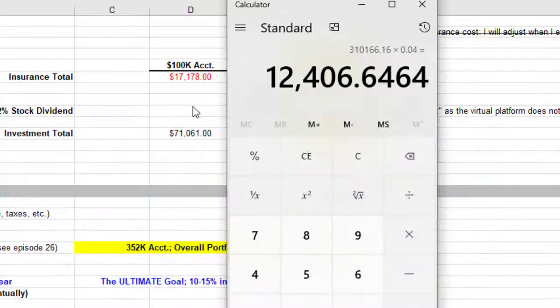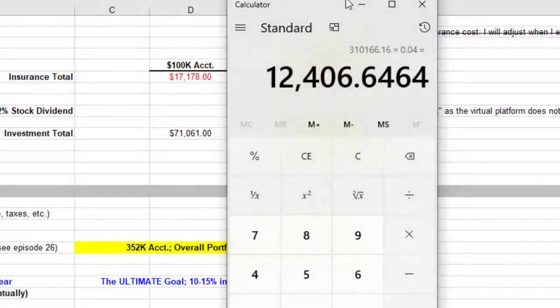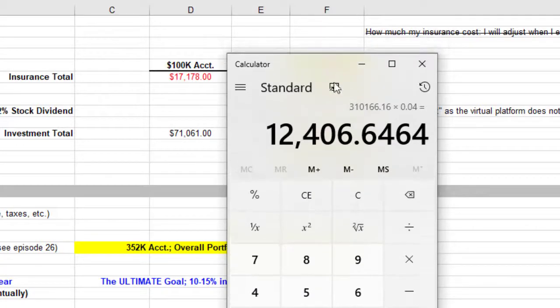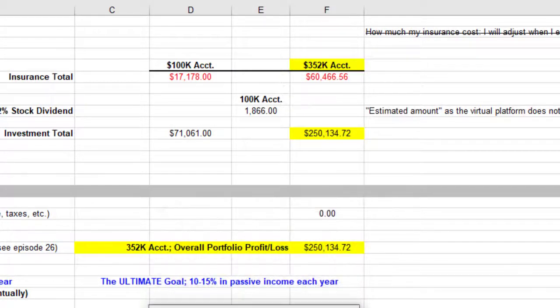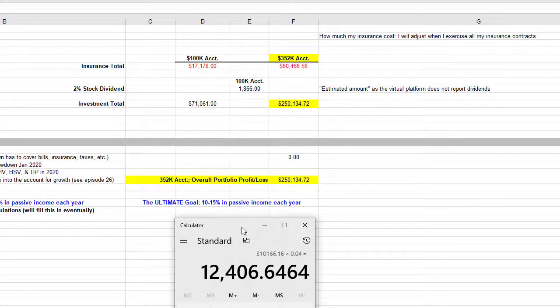So anyway, this is how I tell people in the Success Academy, there is a training called the Family Freedom Fund, and the goal is to earn 10 to 15% in passive income each year. This is how we do it. I just showed you how we do it. It takes a little bit of effort on the front end, but once you get it going, you can earn 10 to 15% in passive income, because covered calls truly are passive income. It literally, no lie, sounds get-rich-quickish, but it takes a few clicks of a button each month, and then you're done. You don't have to show up again for another month to see how that covered call worked out.